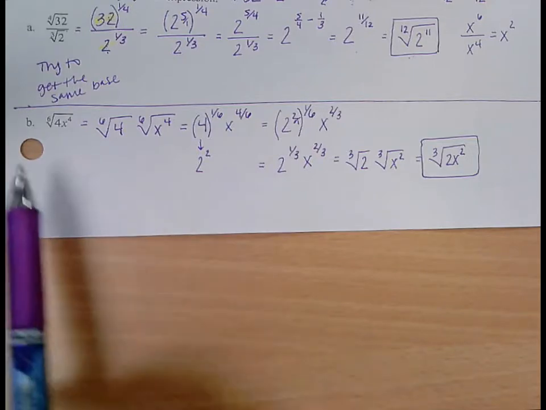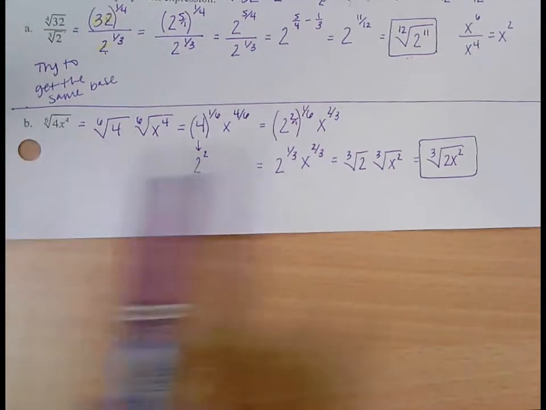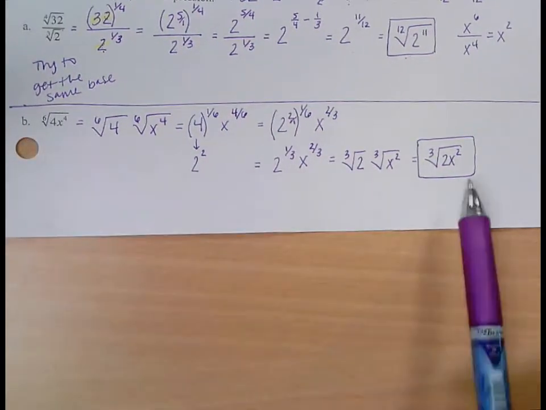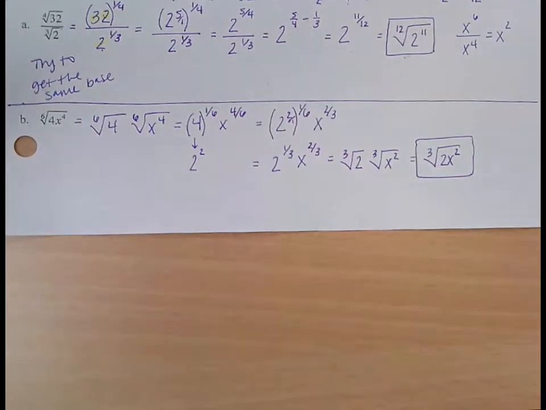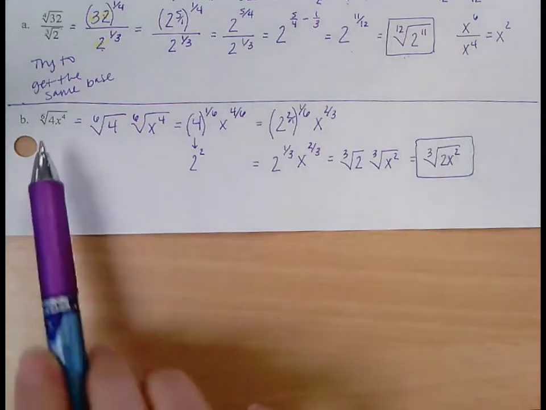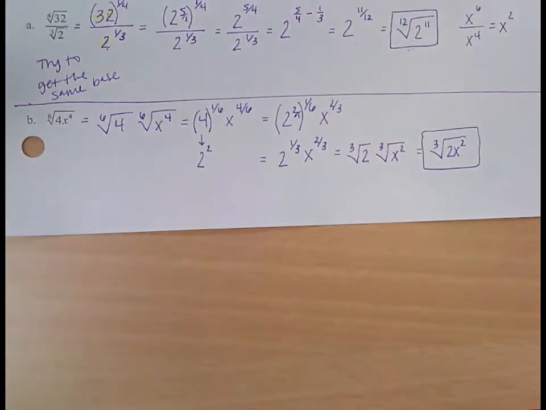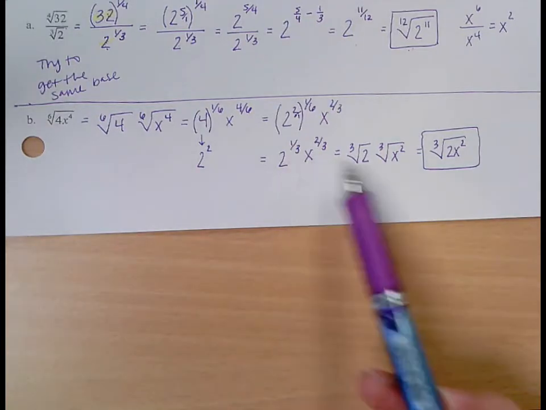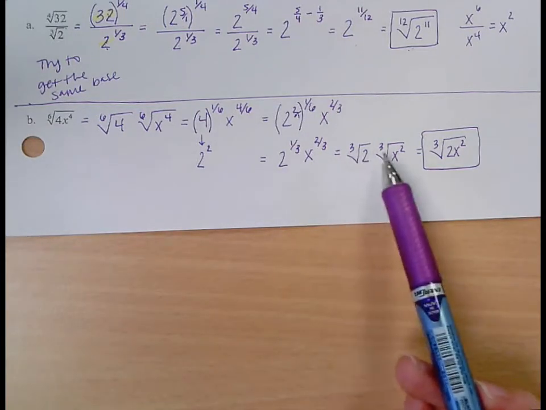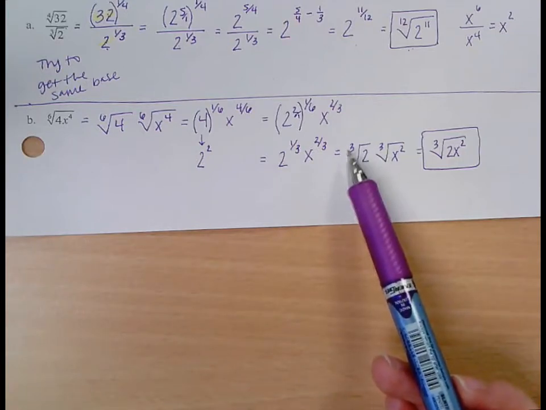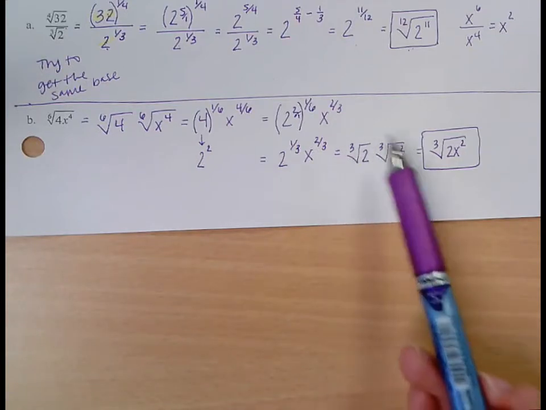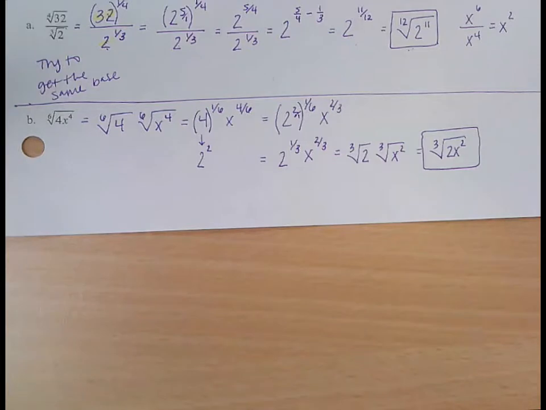So for this one, yes, if you look at the original and look at the answer, everything is just divided by 2. That won't always happen though. That's kind of a coincidence for this one, but that's not the case for every single one. And in some cases, you might end up where your terms have a different index. One might be a fourth root and one's a cube root, in which case you can't actually combine them, but you want to make sure they're both simplified as much as possible.